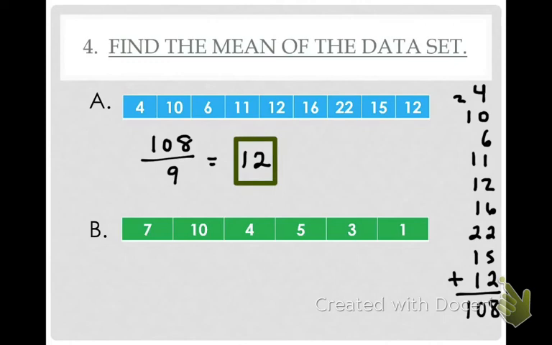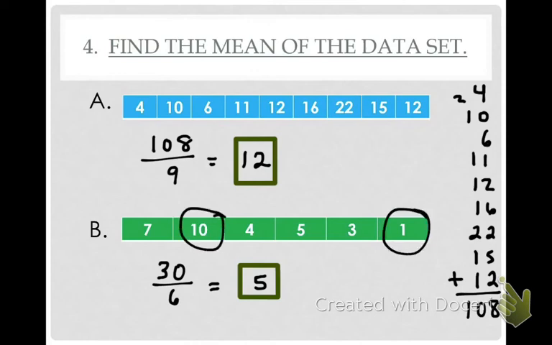I want you guys to do problem B on your own. All right, Reese, I think that was you that said you got it. When you added the numbers together, Reese, what'd you get? 30 is correct. Divide it by the number in the data set, which was 6. And what's your answer? And you get 5. That is correct. Okay, now remember, whenever you're finding the mean, you want it to be in between the smallest number and the biggest number. Was 5 in between a 1 and a 10? Yes, so the average of all of those numbers right there was 5.